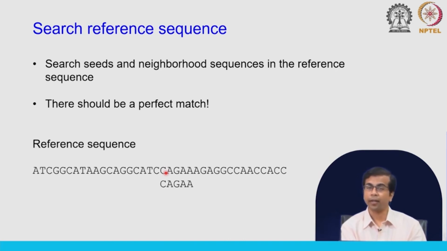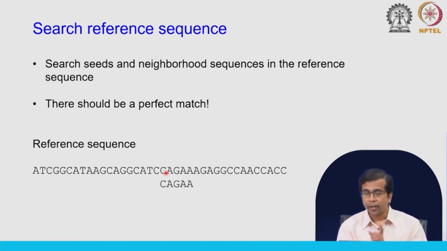Here we are taking a small part of the sequence, and this can check for matches only. We are not looking for mismatches. So, we do not need to use something like dynamic programming or more time consuming algorithms, because we are looking for a perfect match. You can simply look at identity. That process is much faster, but we still have this sliding, where we are looking linearly across this reference sequence.